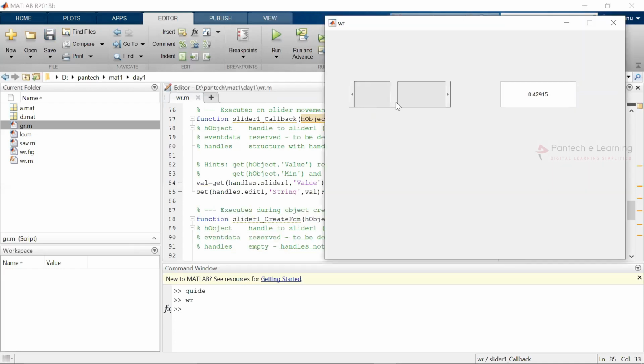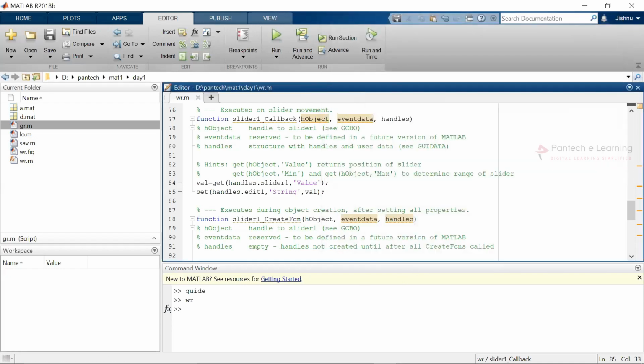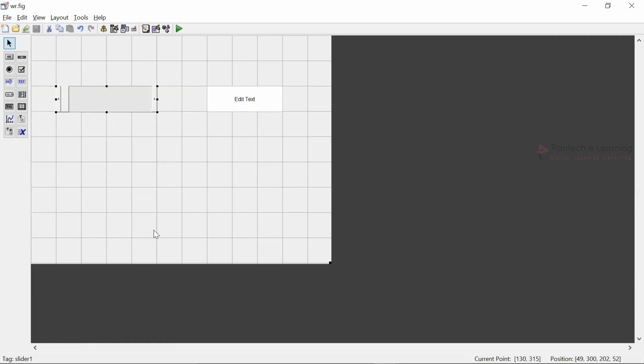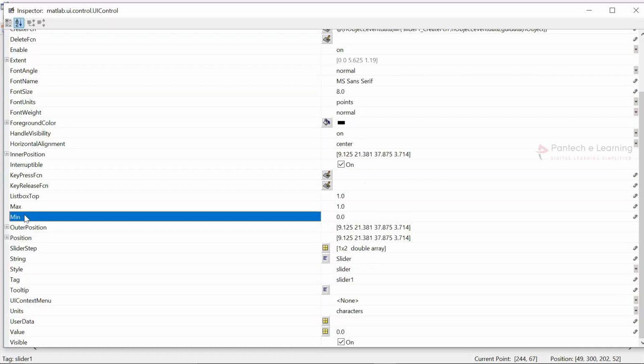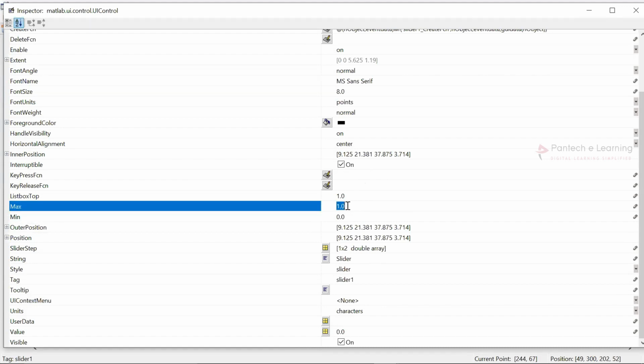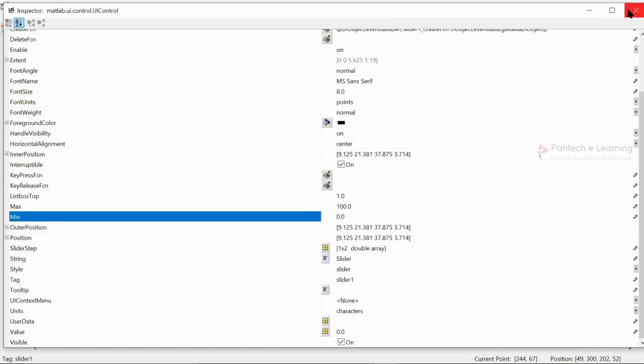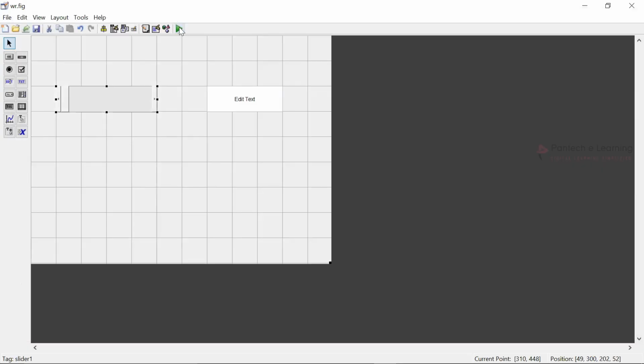Okay, so now it is able to slide the data, but there is no such change in that particular value. We are obtaining the change, but it is not a normal one. If you want to change that data, go to the properties and select the maximum and minimum value. So let the minimum value be 0 and the maximum value 100. Here we don't need to convert any of the data. We can directly run it.